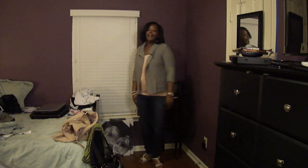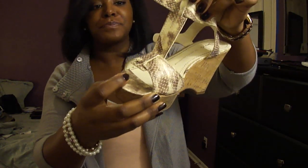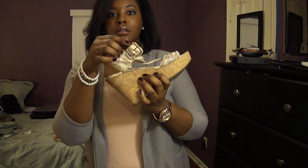I just threw it on with some skinny jeans as usual, and then my cream and kind of taupey colored snakeskin wedges — I've shown these before in a couple outfit of the day videos. Like I said, it's not freezing here yet, so it was okay for my feet to be out. Kind of cream and taupe snakeskin with a cork wedge and a nice gold buckle. I got these over the summer — I think early summer — from Nordstrom Rack.